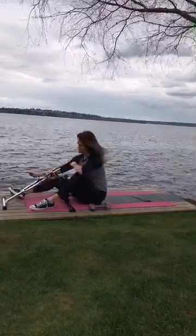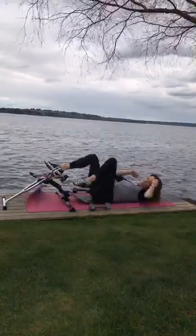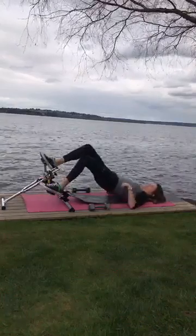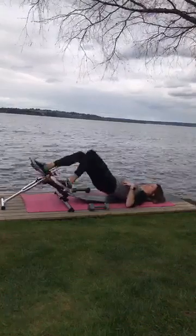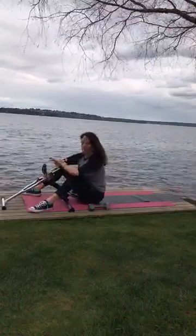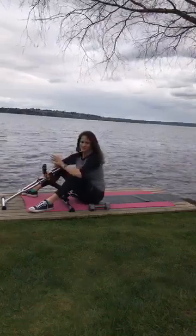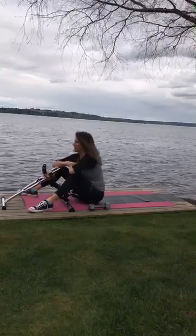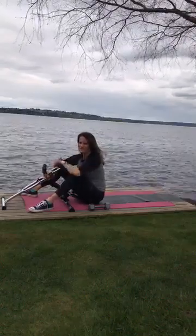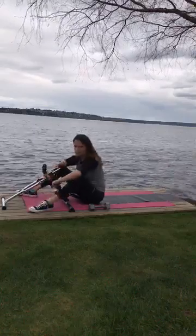Nice comfortable resistance, nice firm connection with the keeper. Because we're going to focus on our butt today, we're going to get strength training and feel it right here, getting our core up. Also, get your mobile coaching application — anytime you use a mobile coaching application it's always more motivating for me. I only have one phone and I'm using it to record this, so I can't use it at the same time.